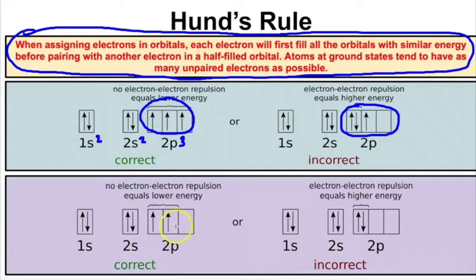If we take a look right here, same thing. This is the correct orbital diagram for it appears to be carbon. We can tell it's carbon because it has 6 little arrows or electrons. And this is the incorrect orbital diagram. But let's take a look why. Why is this incorrect right here?